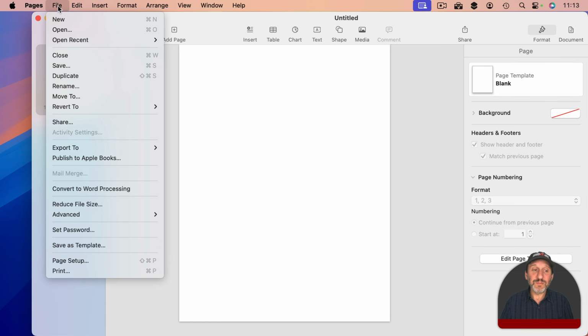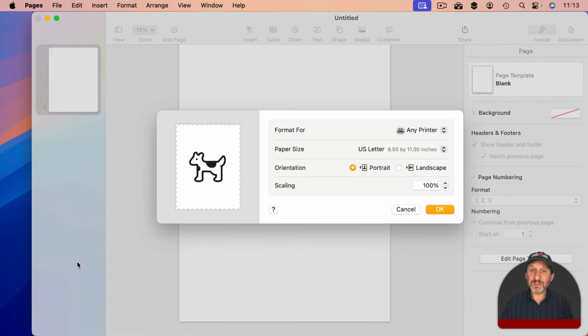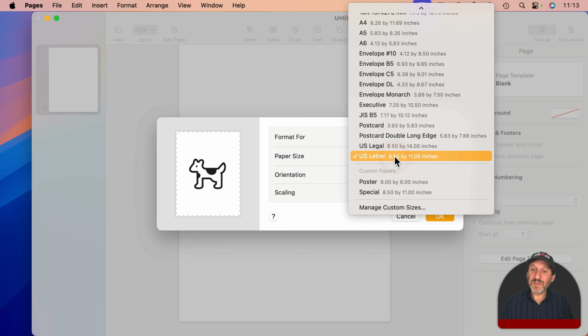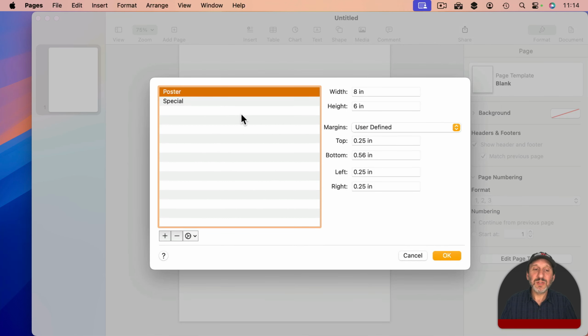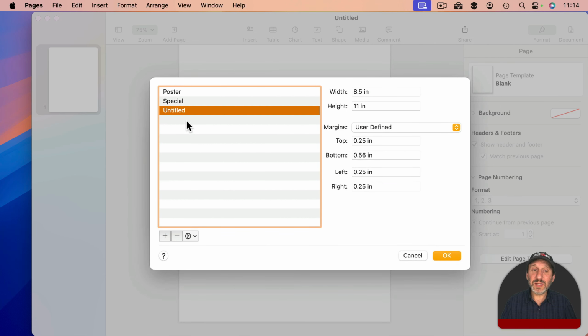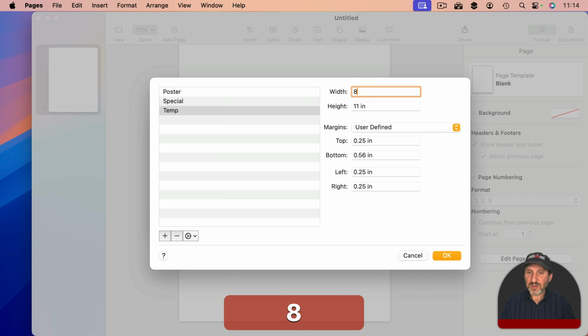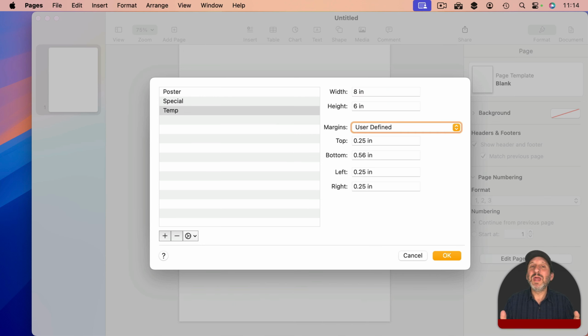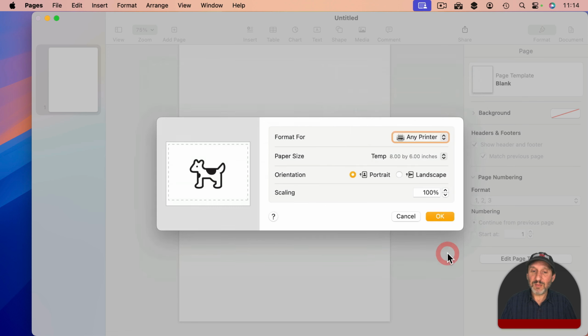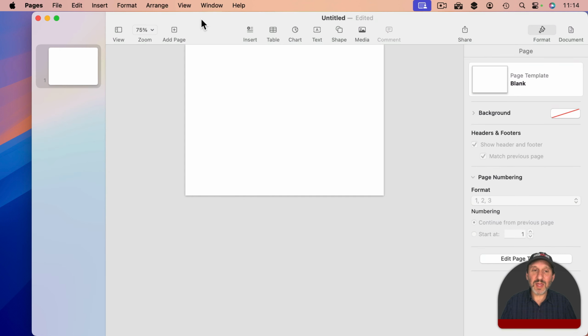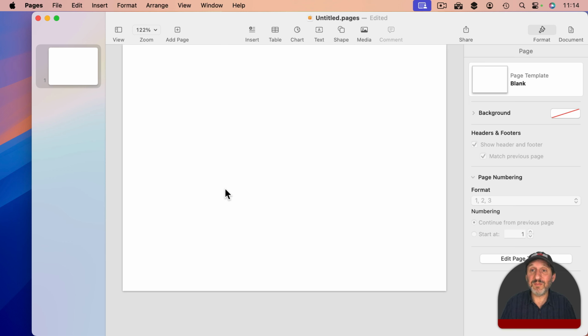You need to go to File and then Page Setup to do this. And then go to Paper Size and then do Manage Custom Sizes. So let's go and create a new one here and then let's make it 8 by 6. The idea is we want something generally to be at an 8 by 6 or 4 by 3 ratio here. And we'll select OK. And you can see it set the paper size to this. So when I click OK, you can see the paper now changes size. And now I've got a nice blank canvas.